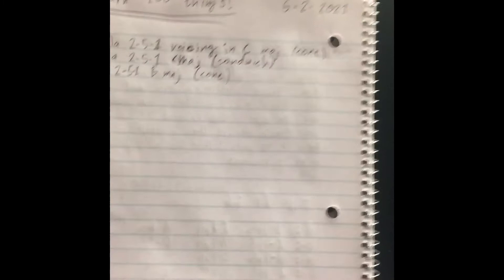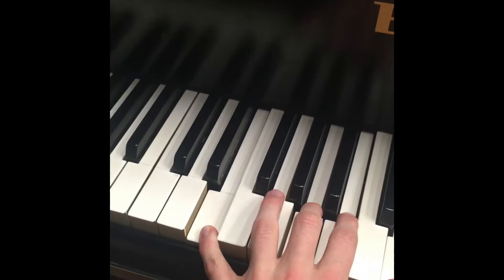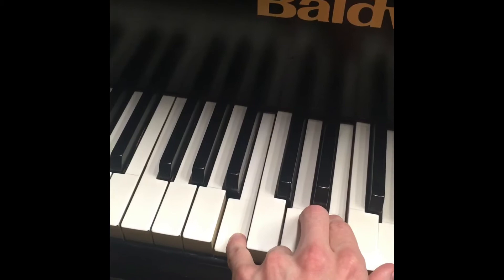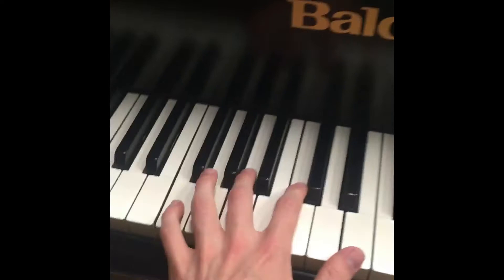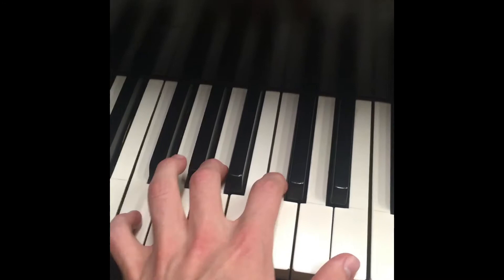Just three of these in, I kind of came up with a little system. So you have these two-five-ones — I'll do it in C for example. I have two kinds of two-five-ones that I like to use: this one and also this one. One has a third on the bottom and ends with a third on the bottom, and the other one has a seven on the bottom and ends with a seven on the bottom. I call the one with the three on the bottom the 'cone voicing,' and I call these 'vanilla' because it's major and just the extensions you would expect — no alterations — just a straight-up voicing with a nine and a thirteen.